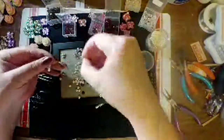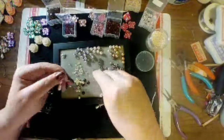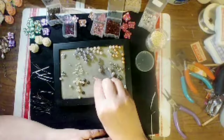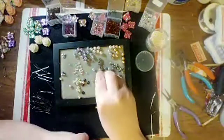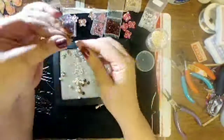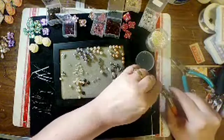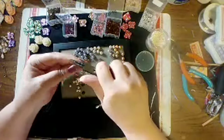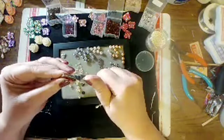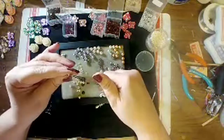So now what I think I'm going to do, because angels need to sparkle, I'm going to add some of these gems. I'm going to put them on here and thread them. And get one of these ones. Okay, I think that's pretty and it looks really nice above our angel. So now I'm going to cut that off. And I like making these myself because I can customize them to how I want them to be, the colors of the journal that I'm making and that kind of thing. Or like if I'm putting them on a necklace and making dangles on a necklace, I can make my own dangles.